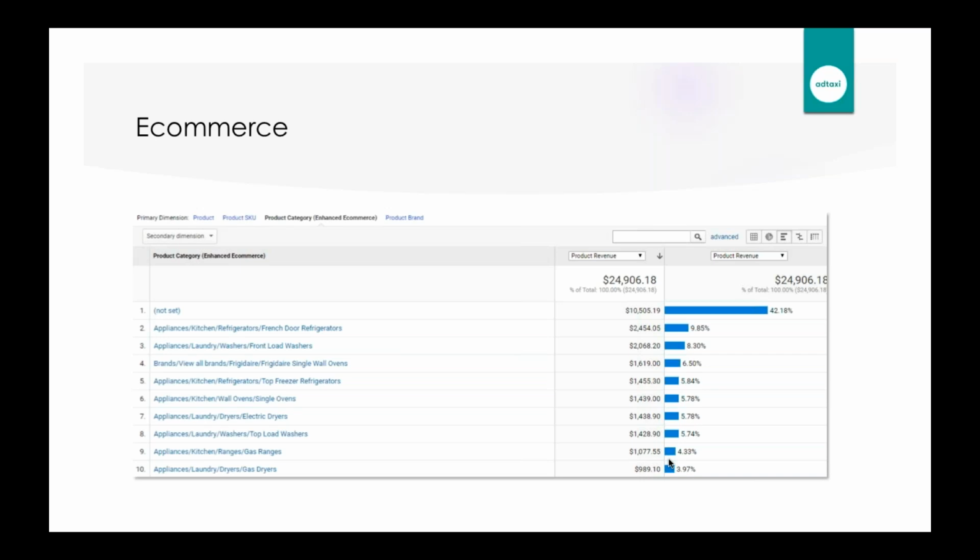It's usually that 80-20 rule. 80% of your business comes from 20% of your products. Focus 80% of your marketing budget on those 20% of the products. And then 20% can be a catch-all or a remarketing campaign.